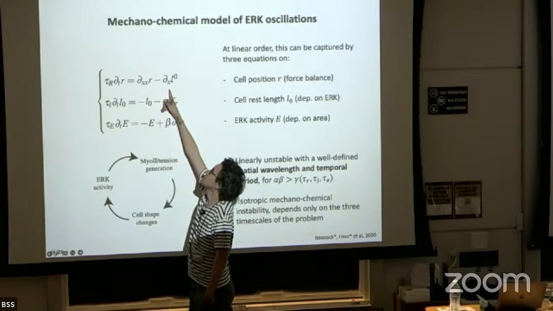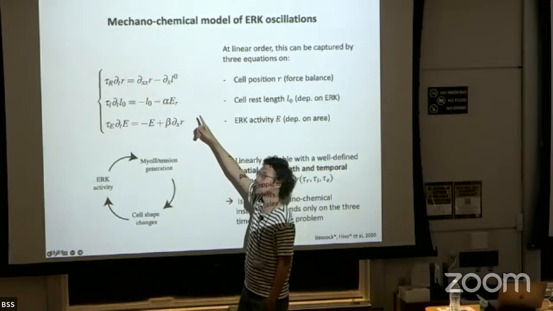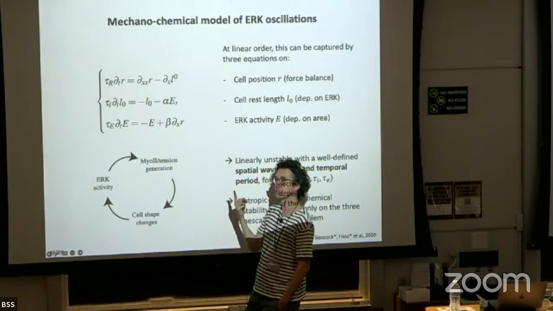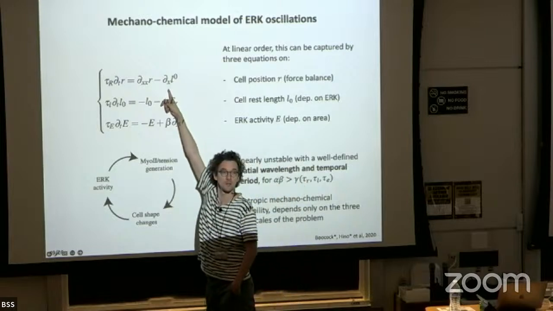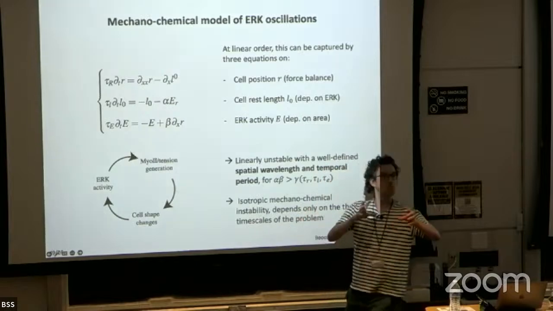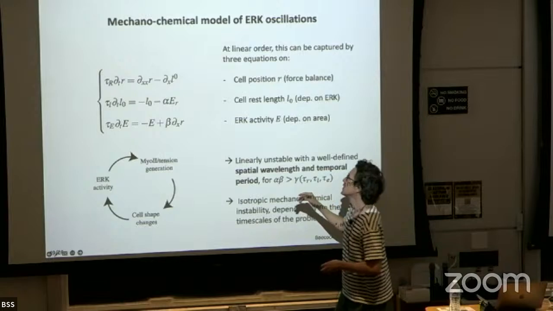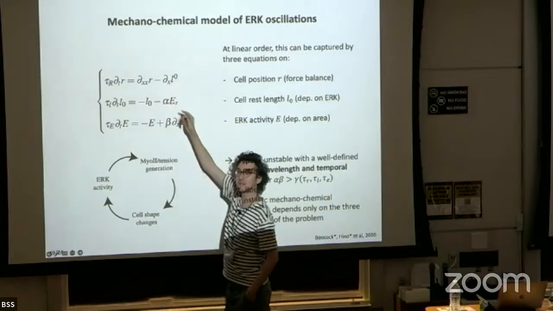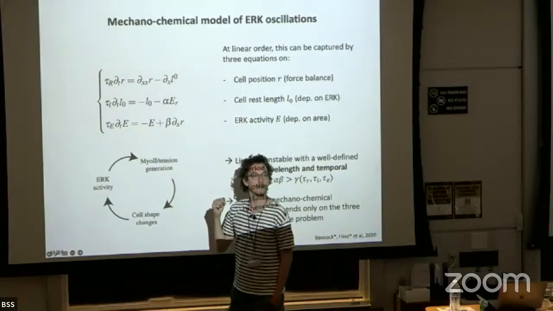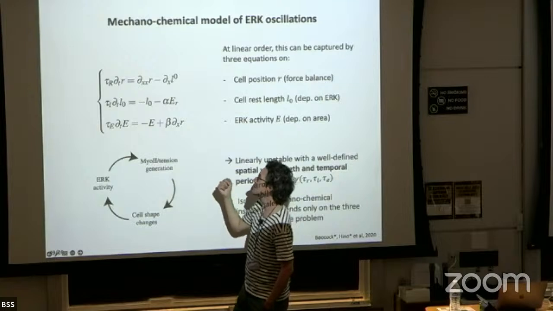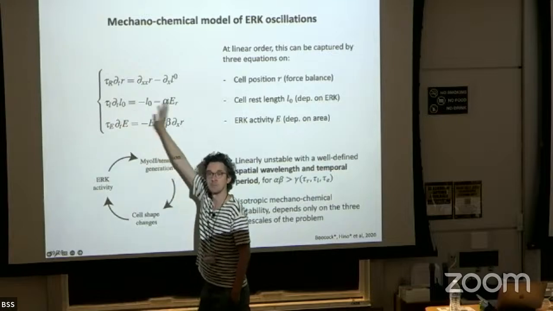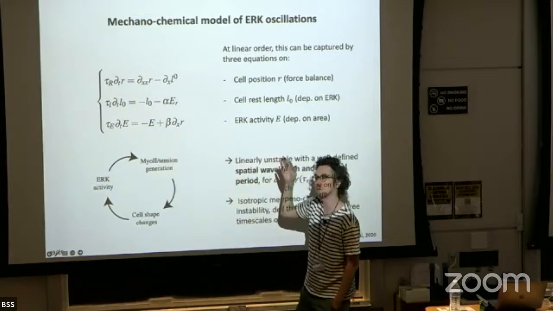There's this weird term here which you're not used to, which is the rest length. Usually the rest length is constant, so it drops off from these models. But because here the rest length is not constant, it shows up as essentially a flux, as a derivative. If different cells have different rest lengths, they're going to push on each other, and it's going to create differential movement. So then you need to write an equation for that rest length, and I said it would depend on ERK. The simplest thing to write is just first order dynamics with a delay. The rest length depends on ERK with some coefficient alpha and some time scale tau L. It's the absolute simplest thing you can do, to linear order.